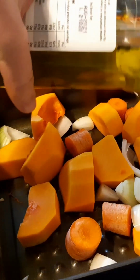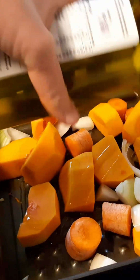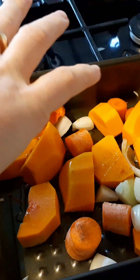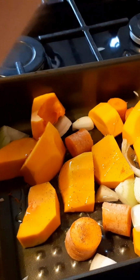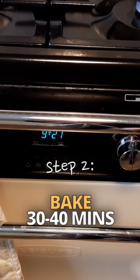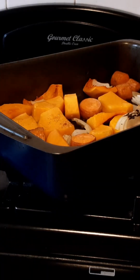Add a little olive oil or some butter to stop this sticking to the tin, and then a good sprinkle of salt and pepper. Grab a fork and use it to drizzle over some honey, as this will add a little sweetness. And then give the whole mixture a shake and pop it in the oven for around 30 to 40 minutes. Okay, that's now had a good half an hour, and as you can see, the ingredients have baked and started to brown.